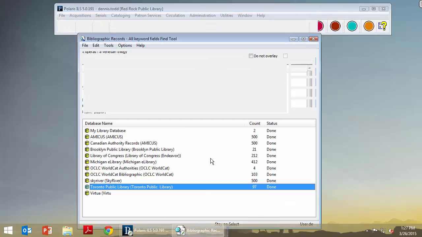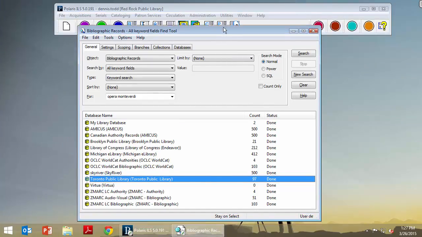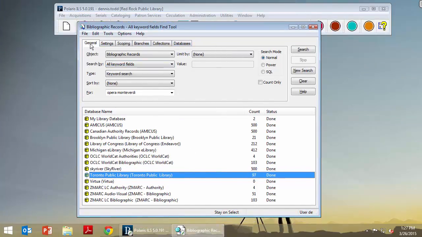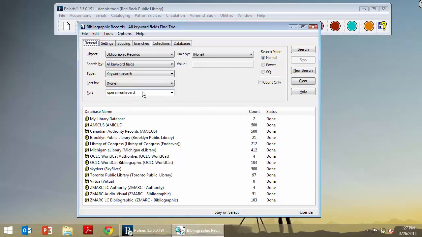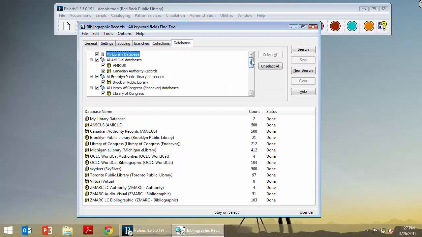And as I said, if you remember back to when we did this search, we might have searched Opera Monteverdi against just our catalog, but I came over to this Databases tab, and you can have all kinds of Z3950 libraries set up here.